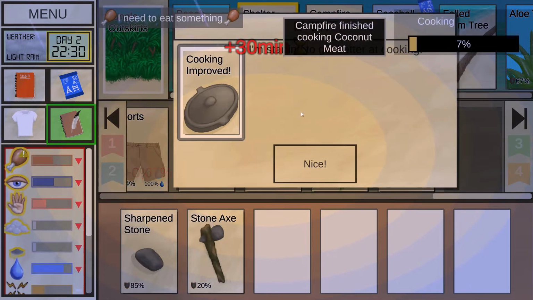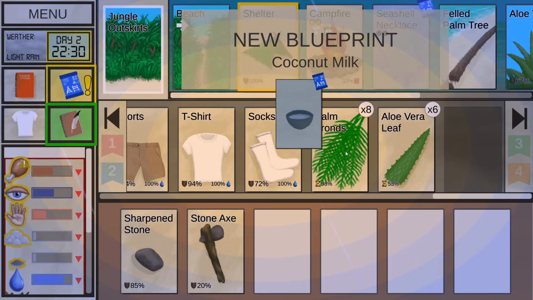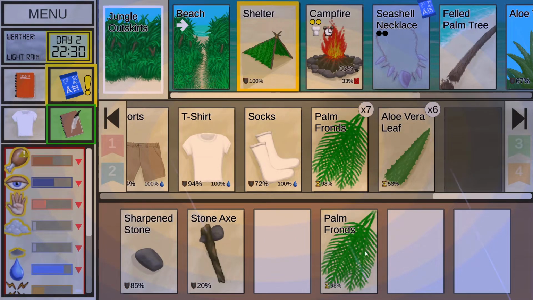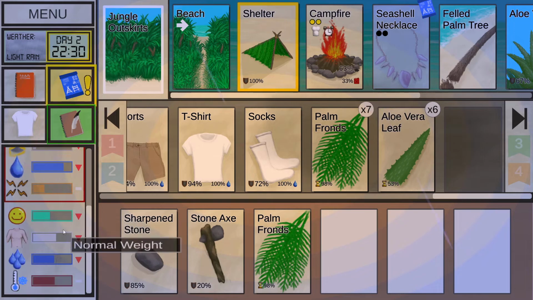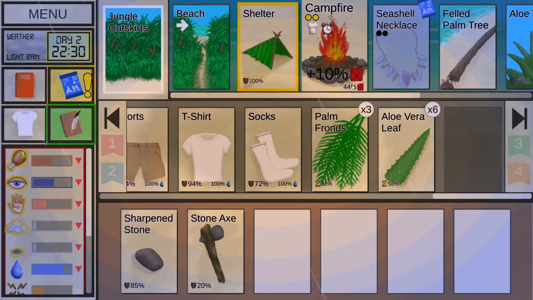You can repair the shelter here by... Oh, we also got better at cooking. So by interacting the palm fronds with the shelter, you can repair it. Each leaf gives 50%. You need to do it like once every 2-3 days or something. What I actually wanted to do was to feed the fire.